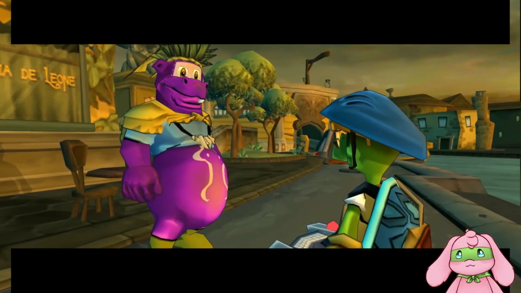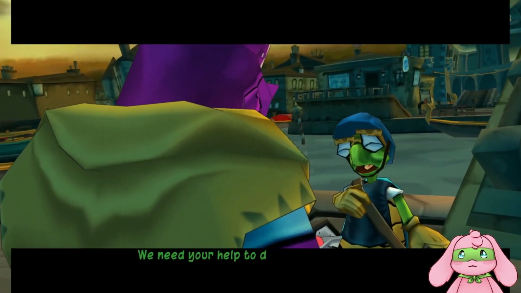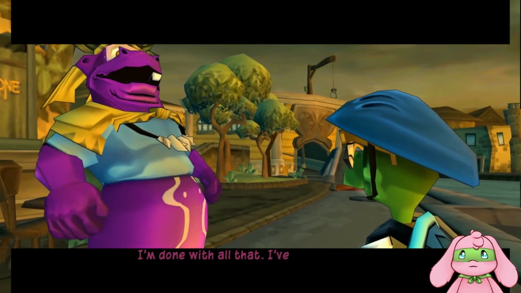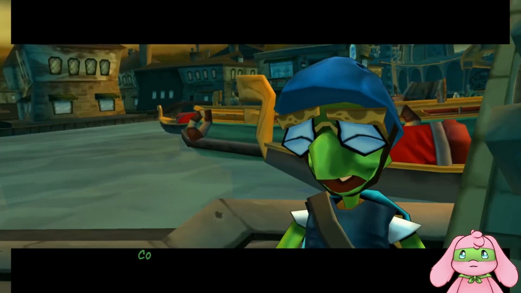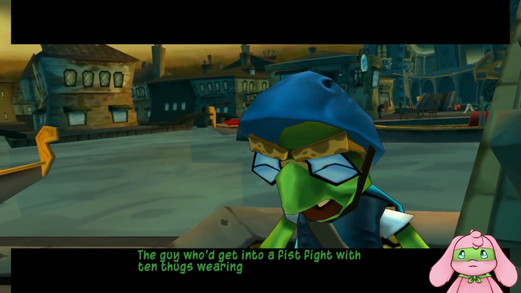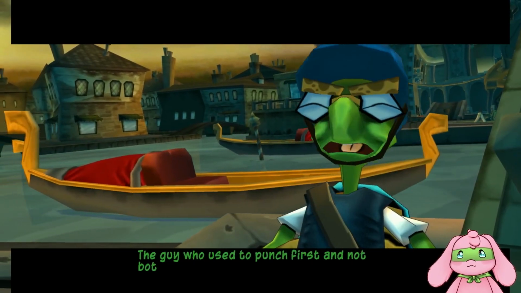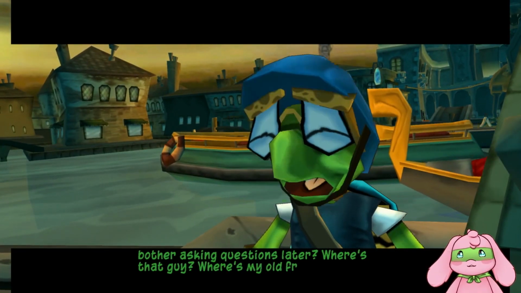Hey, Murray. Sly said you were looking for me? We need your help to destroy some tar drums. I'm done with all that. I found a new path. It's full of peacefulness. Come on, what happened to the Murray who'd get into a fist fight with 10 thugs wearing nothing but a towel? The guy who used to punch first and not bother asking questions later. Where's that guy? Where'd the towel go?